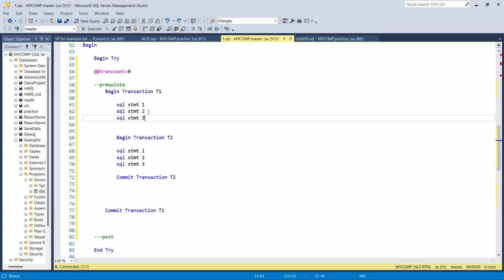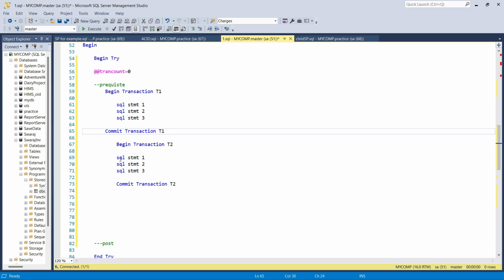Next, I have to describe one scenario. Suppose we started the transaction T1, and then a second transaction T2 is committed here, and there are no statements in between. Ideally, we have to commit the transaction before T2.